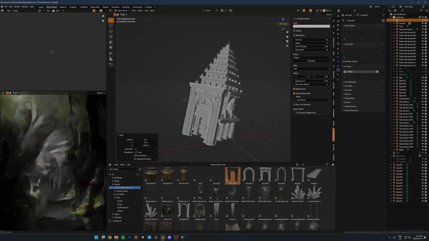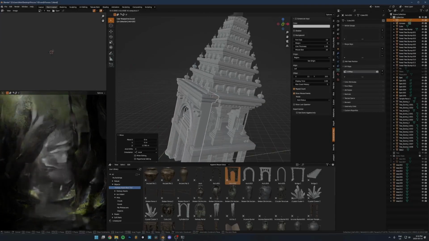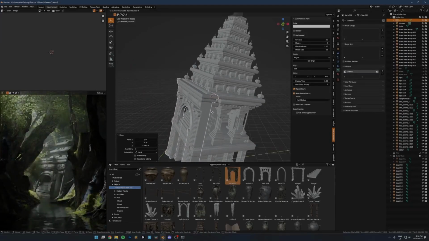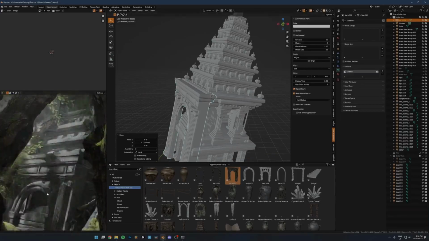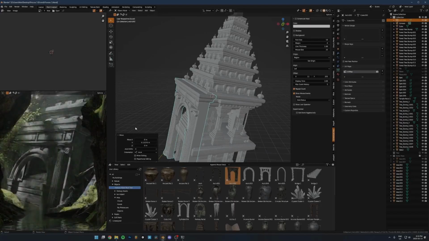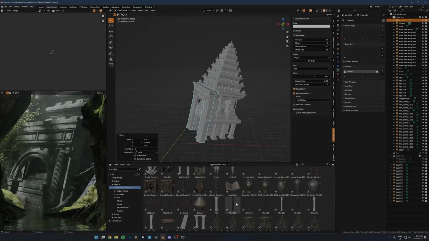I don't need this to look amazing. I just need it to look like some sort of point of interest. That's kind of the whole point of this. So I kind of like that. And now you can't really tell that it's the exact same thing I just used in a recent render. So that's great.